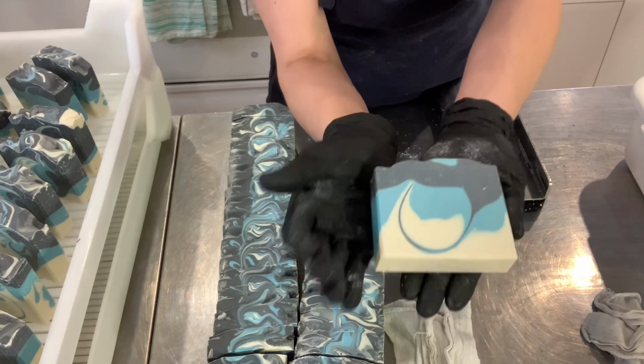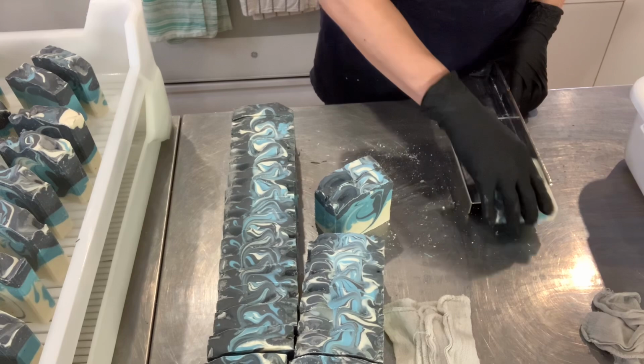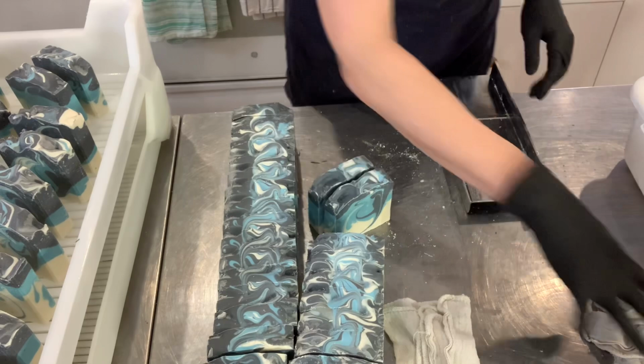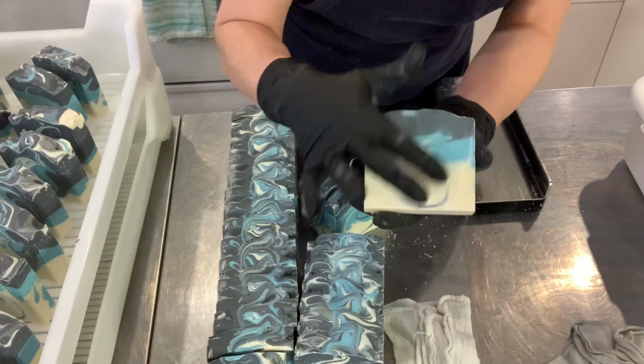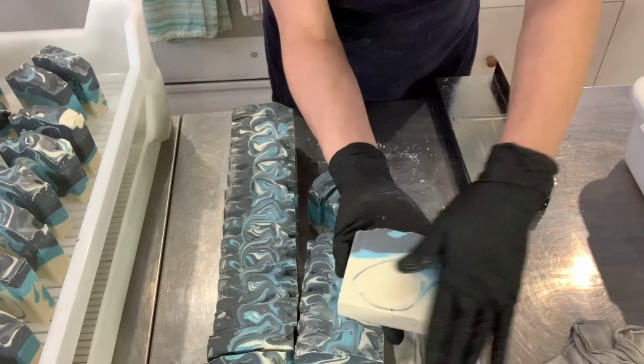That's it. I really like this one because of that feature, because it has both on it. So if I have imperfections on some of my soaps, then I can just plane them and make them look the same as everything else. Should I do it again? Okay, so let's take another end piece and see how we can't really see the design right now. Oh, now it's starting to show. Voila, looks already better.